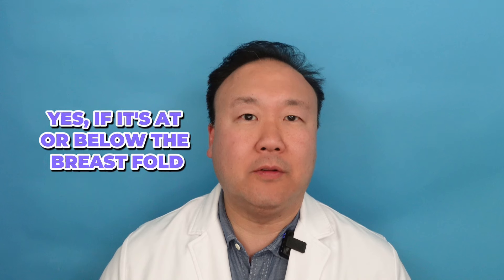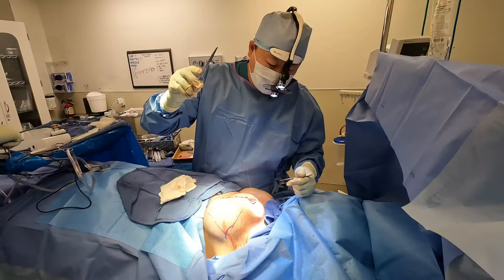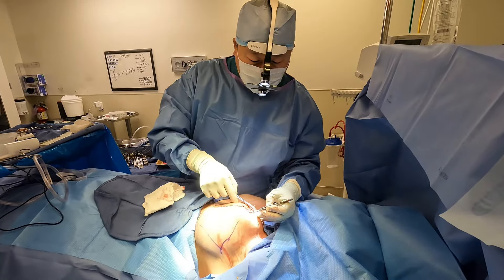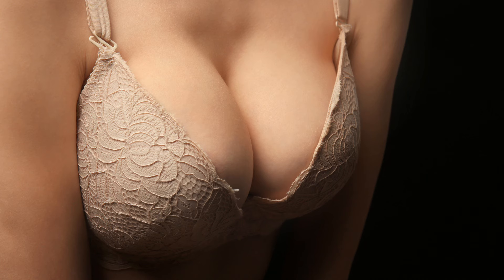In terms of anatomy, when do you really need a breast lift? You need it if the nipple is at or below your breast fold. Even if it's barely above it, sometimes aesthetically it doesn't look beautiful. We want the nipple and the areola to actually be in the middle of your breast, which most plastic surgeons think is the most aesthetic. It does look a little more natural if it sags gently, but as a plastic surgeon, I think it just drapes nicely — a gentle slope, not like a round ball — and I think that's what most patients want as well.